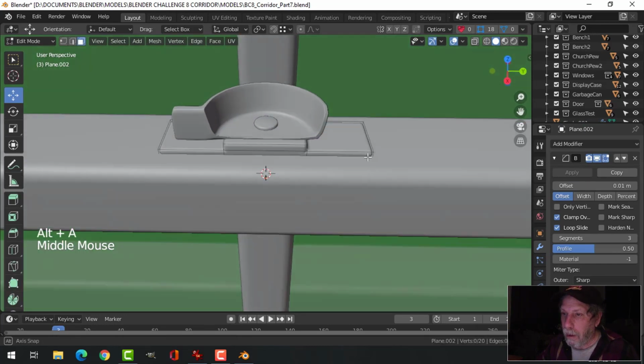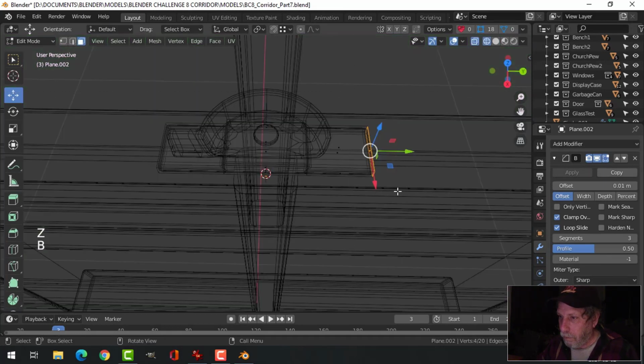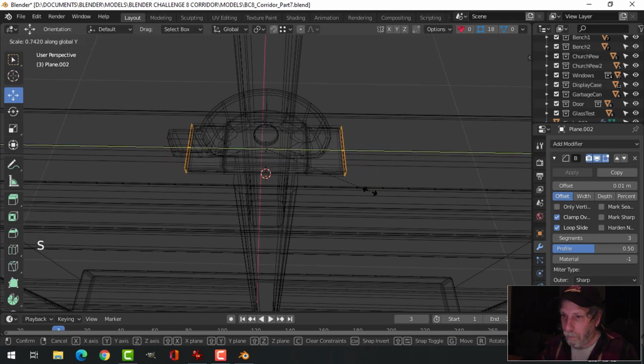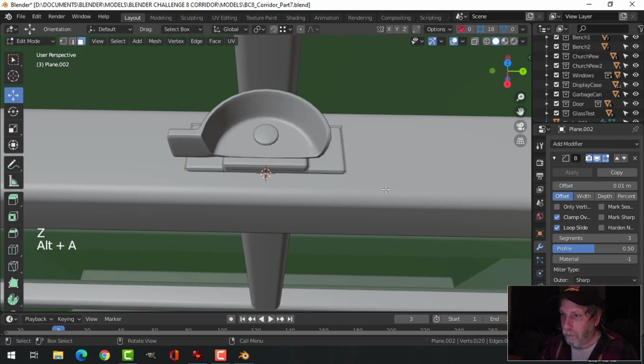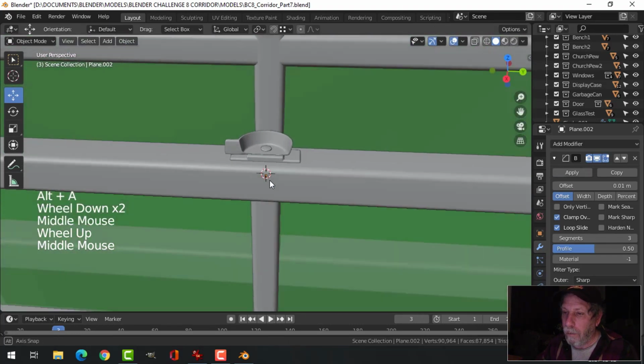That's what I'm thinking of doing right there.